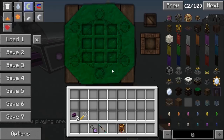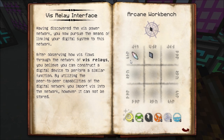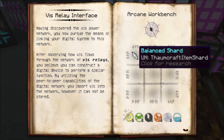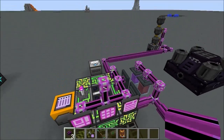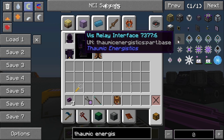I'm sure if you've done Thaumcraft lately, you know what that's about. What we can do is research here. Let's just research a V-relay interface. So that is pretty straightforward. It's a P2P tunnel and a balance shard. And what we can do with that, a little bit different, is we grab that guy, which is there.